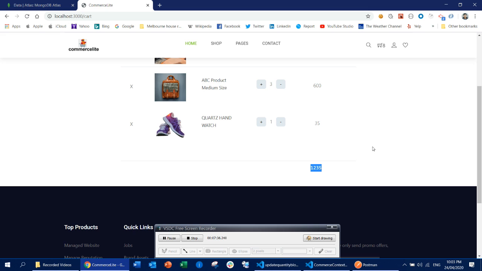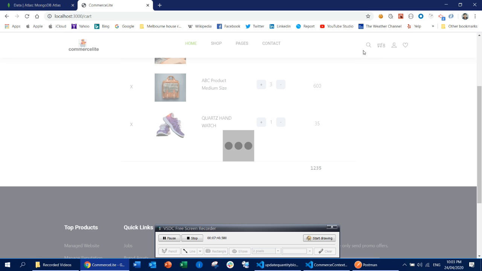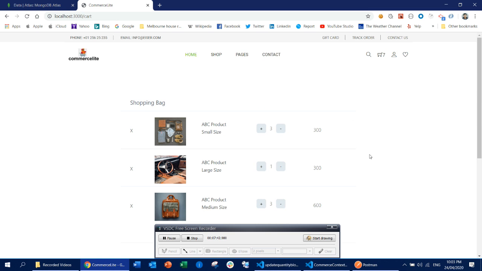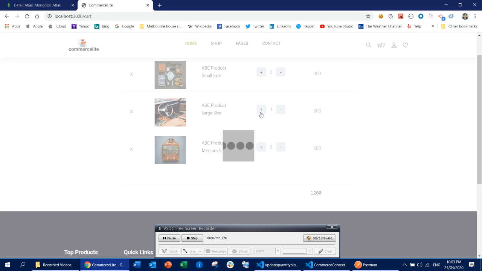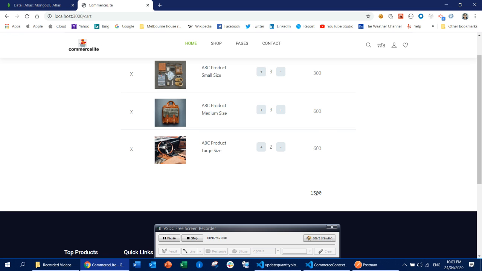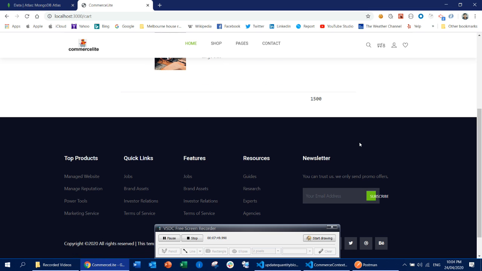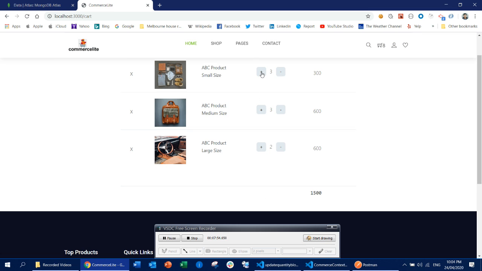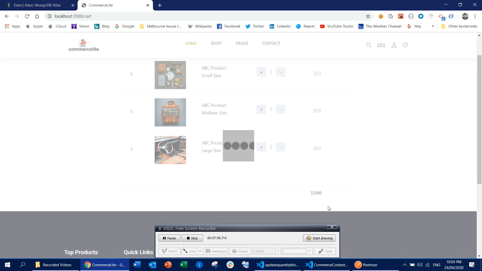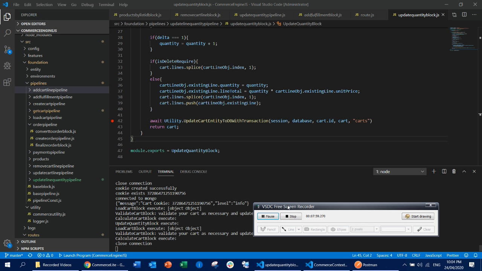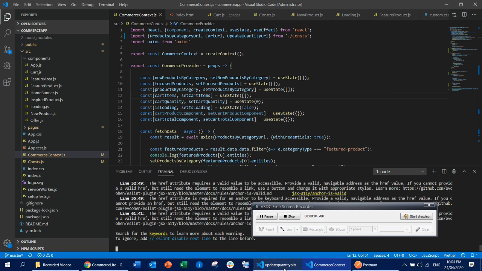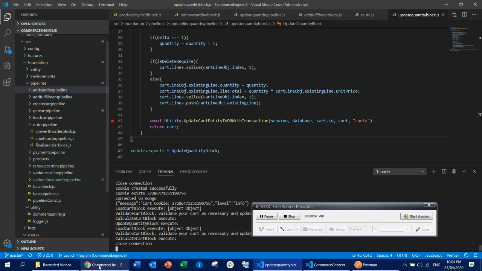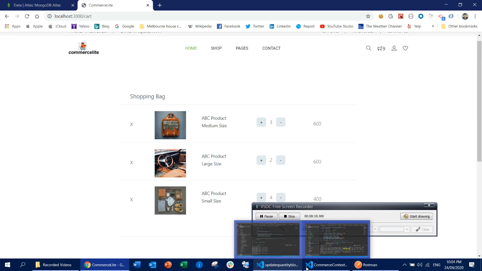So this button functionality I did not complete yet, but definitely I'm going to do that in the next video. But here what you can do is you can decrease the amount to 0, and that will eventually remove this product from the database. So you can see all the amount, and this one is also updating pretty quickly. So if I now remove this one, 35 bucks will be removed from here, and it will be like 1200, and also that would be 7. So you can see here this is running very fine. If you want to increase this one by another 300, then this is 1500. So you can see everything is running quite smoothly, and all the operations are working.